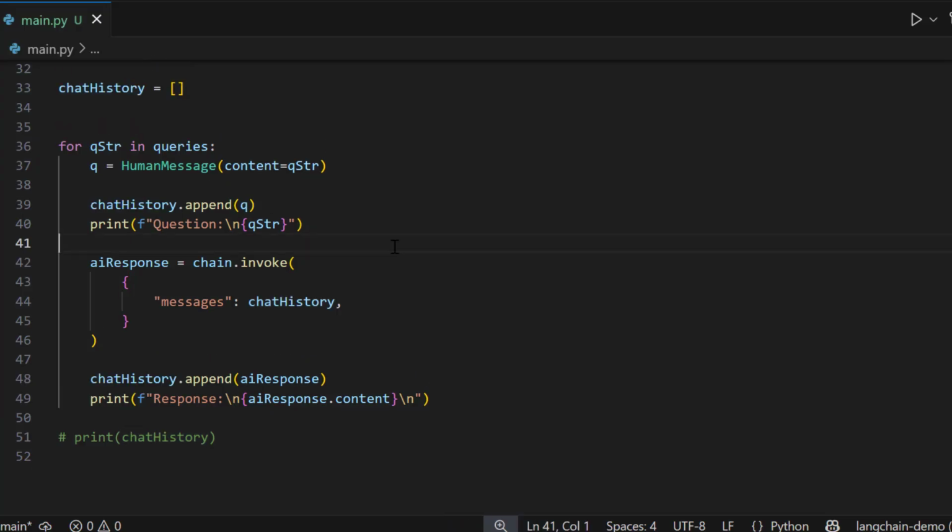There is a chance of one issue here, where your chat history is so long that it might exceed your token limit, or your LLM may get distracted because of your previous conversation. So there can be two strategies to tackle this. One is that you consider only the latest 10, 15 or 20 messages, or else you can summarize your whole chat history into one message and then replace your chat history with that summarized history.